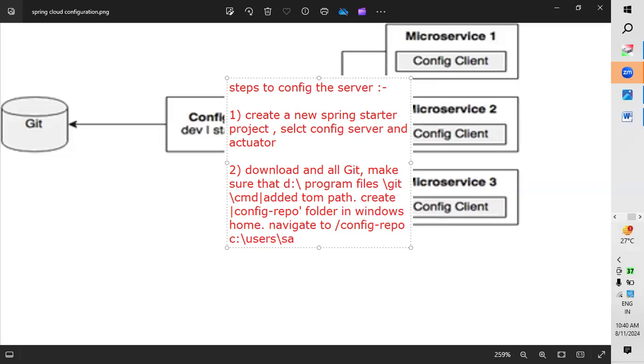That's an example, right? I'm just mentioning a name, right? So Sandeep-pc/config repo.